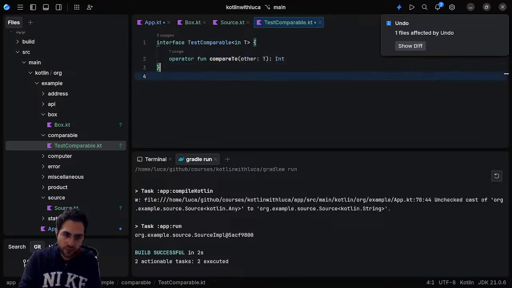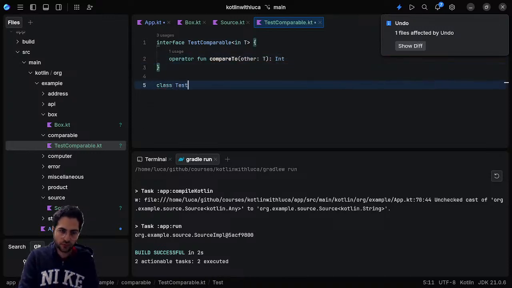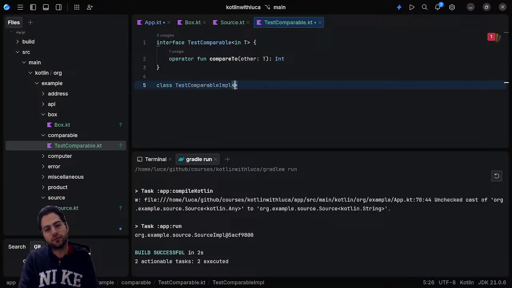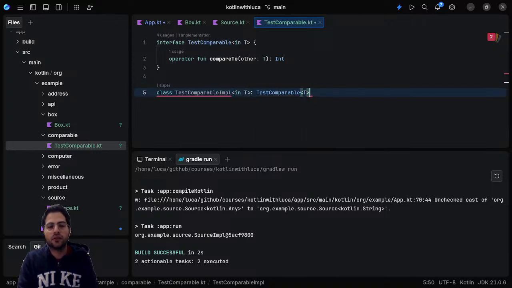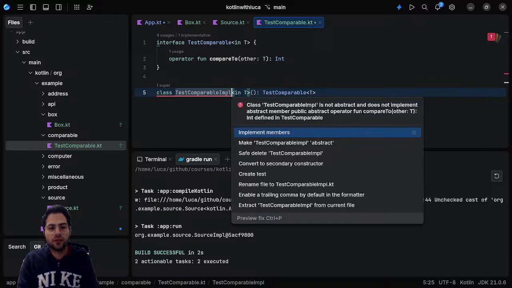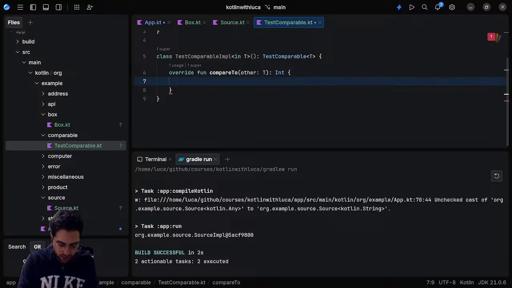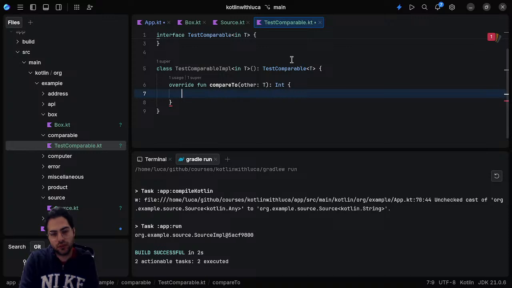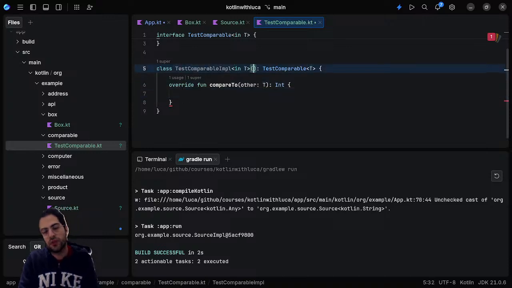Okay, so T, and we have this as our members, compare T to other, I don't know, which we can just say back to T. So what we might do is we might have our a here.